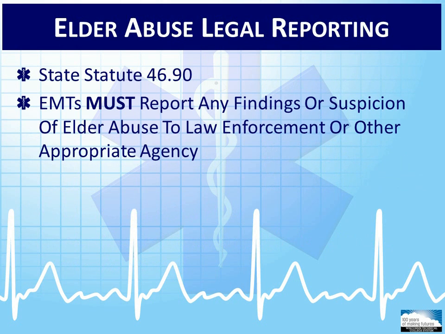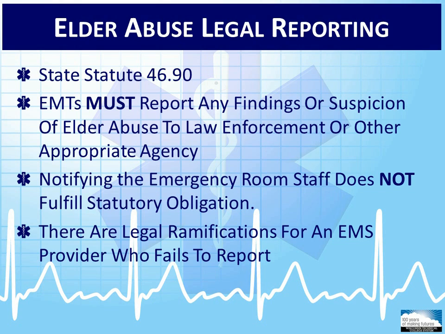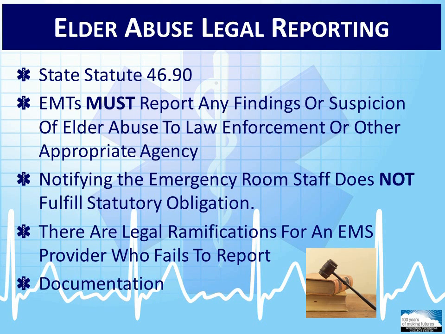In Wisconsin, EMS providers must report cases of suspected elder abuse to law enforcement or other appropriate agency, depending on the area of the state. Sharing this information with emergency department staff does not fulfill this statutory obligation. A failure to report suspected elder abuse may result in legal ramifications for the EMT, so it is in his or her best interest to report suspected abuse to law enforcement. As always, thorough, accurate, objective documentation is an absolute must in these instances.